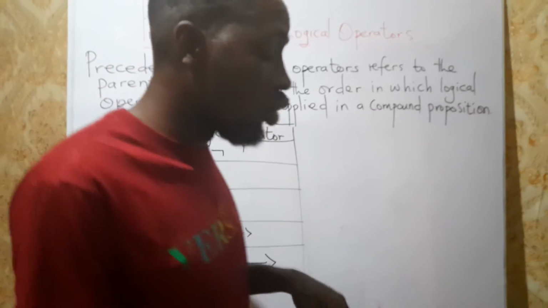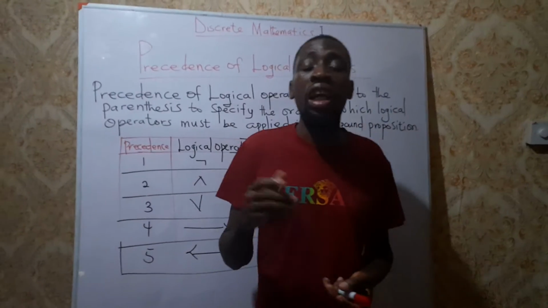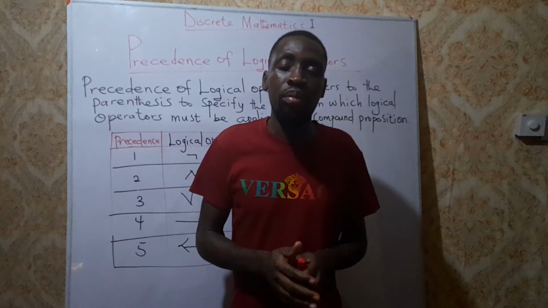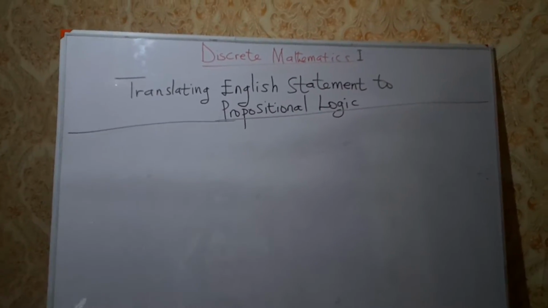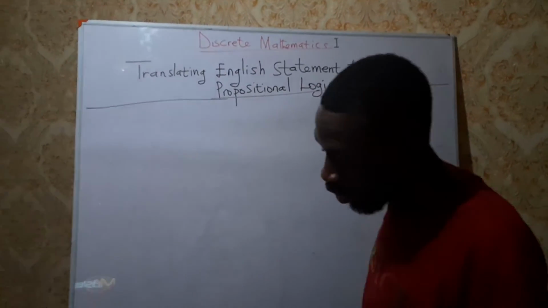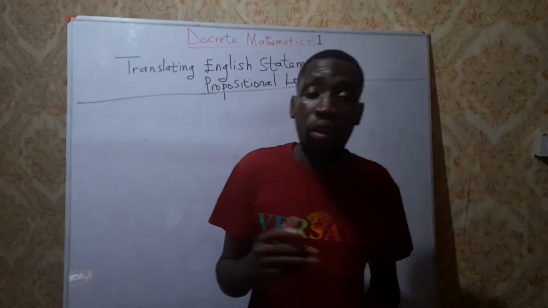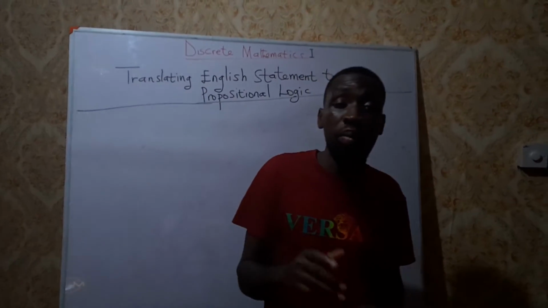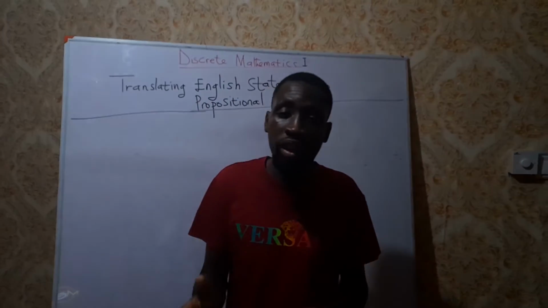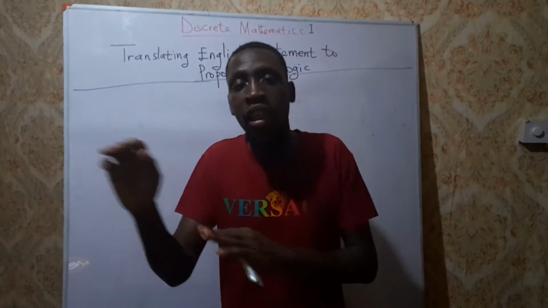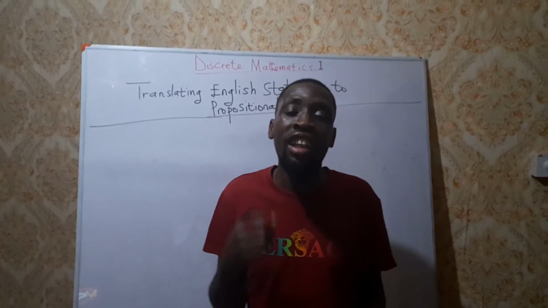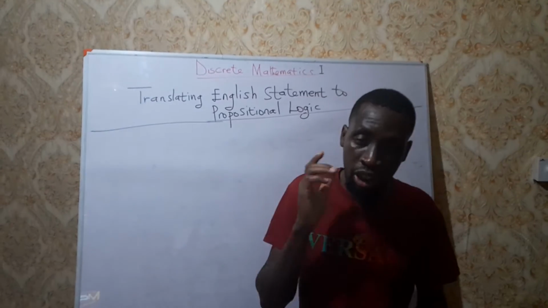We are going to the most interesting aspect of today's video, where we will learn how to translate English sentences to propositions. So, the next thing is we learn how to translate English statements into propositional logic. But before we do that, let's try to revise our mind. We said that a statement becomes a conjunction statement when there is 'and' involved. For example, Kofi and Amma are students. Immediately you see 'and' combining two statements, then we say that statement is a conjunction statement, if you recollect.